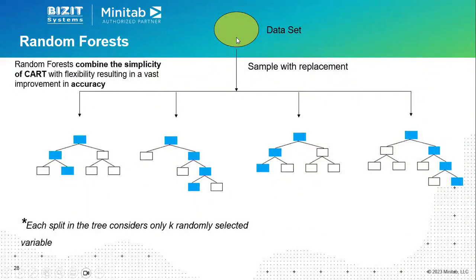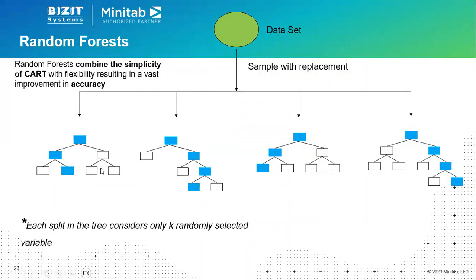You take 100 again, and then you create a new tree, and so on up to how many data sets you have. This means that maybe tree 1 and tree 2 have some similarity since you go back to the original one. This is what we call bootstrapping sampling. This is how random forest works: CART has only one tree, random forest has multiple trees. How do we get the multiple trees? They use the bootstrapping sampling method.